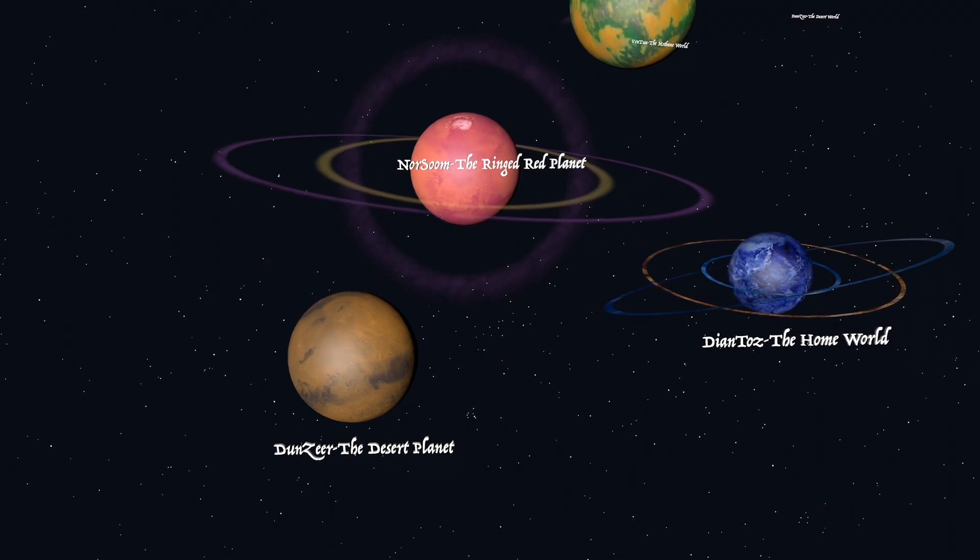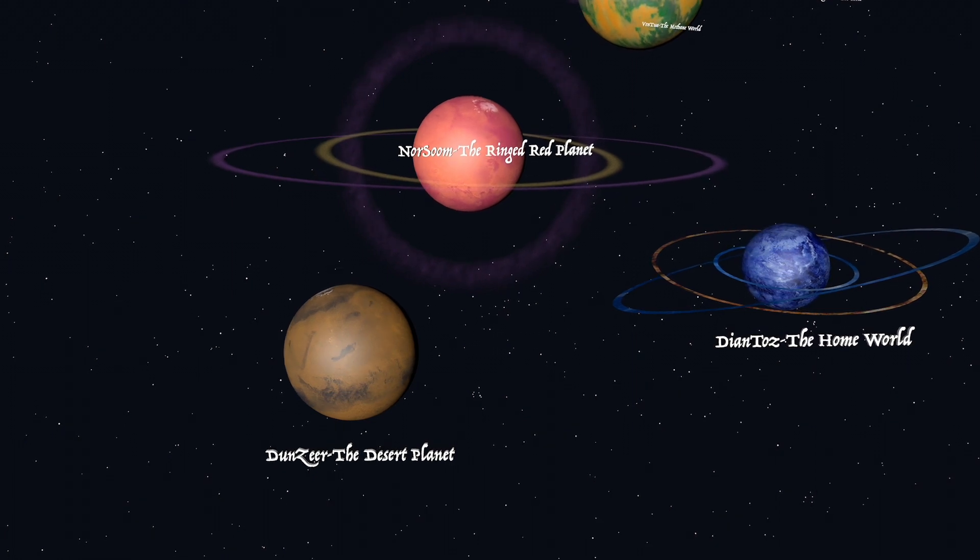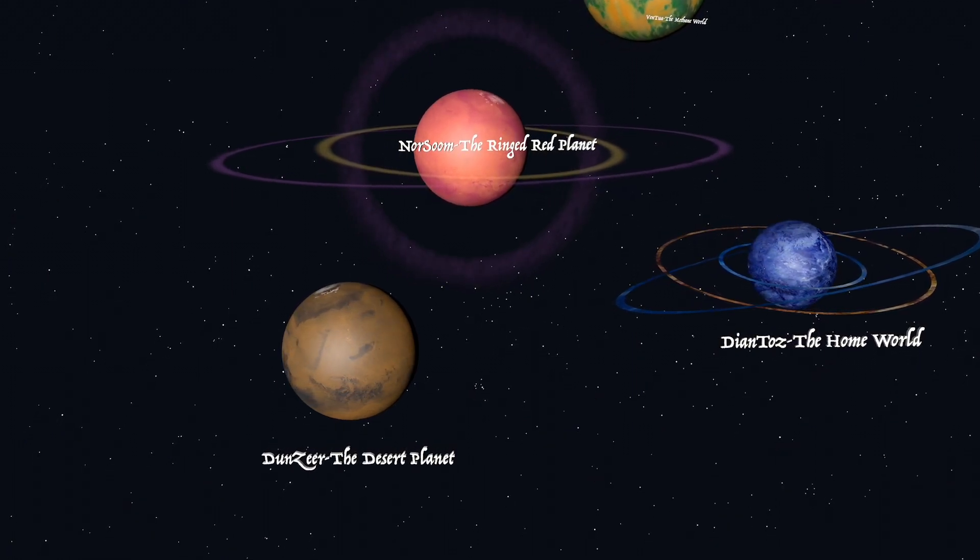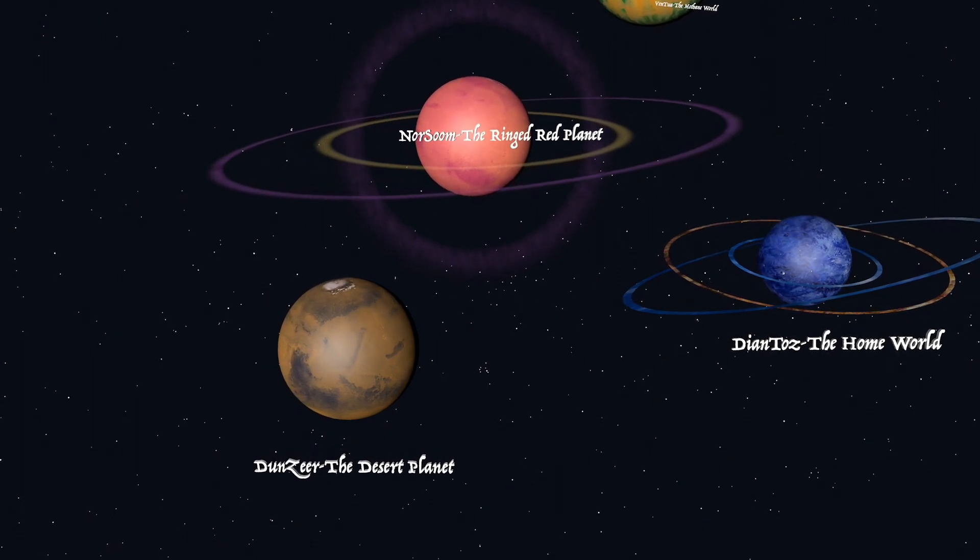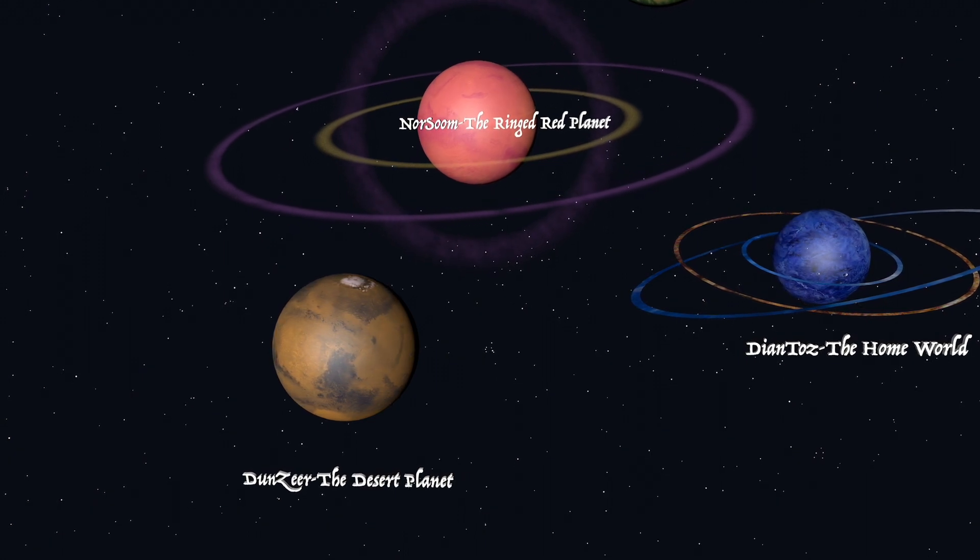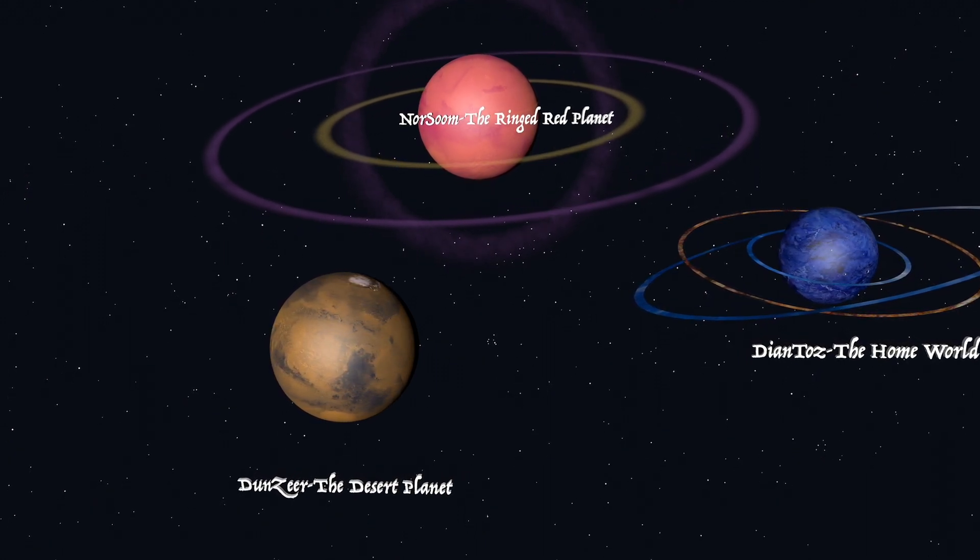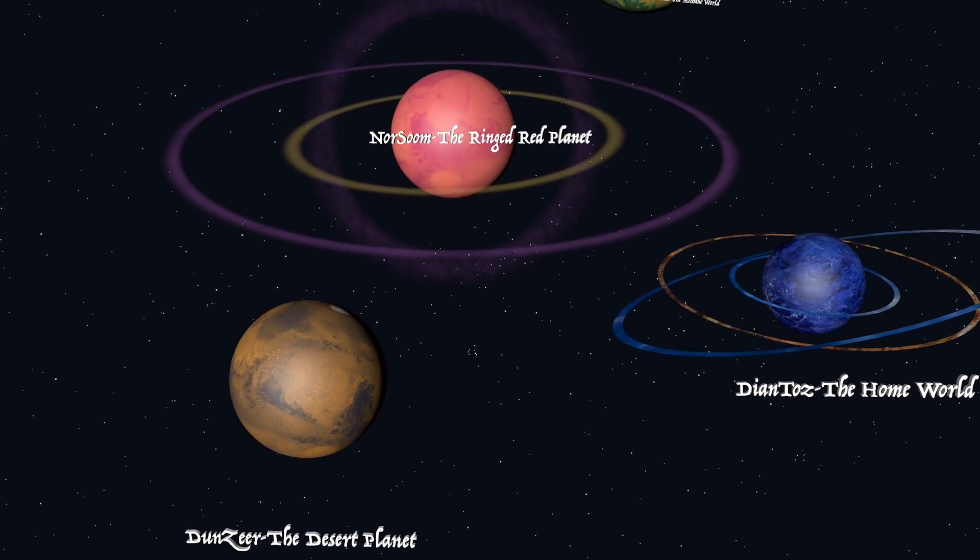Danzir, Diantas and Norsum are known as three super-Earths and are located in the habitable zone of the Sovran solar system. Danzir is a desert world with a harsh unforgiving climate. It is home to small sand-dwelling creatures and uncanny plant life. Here you will find monumental dust storms and towering sand dunes.